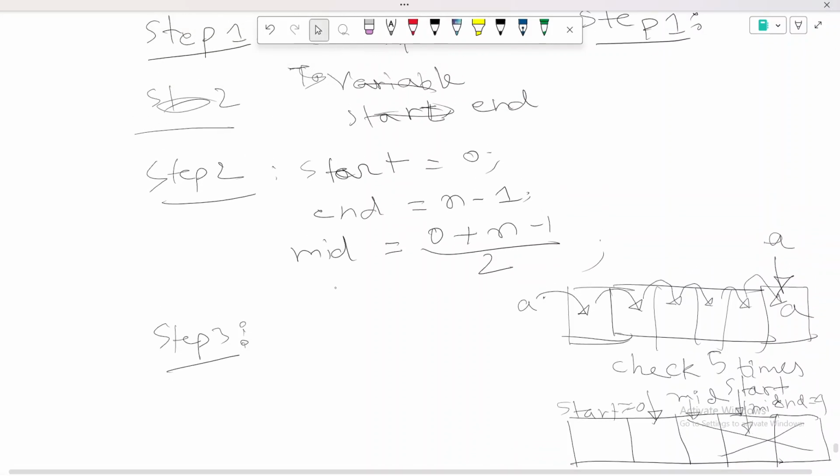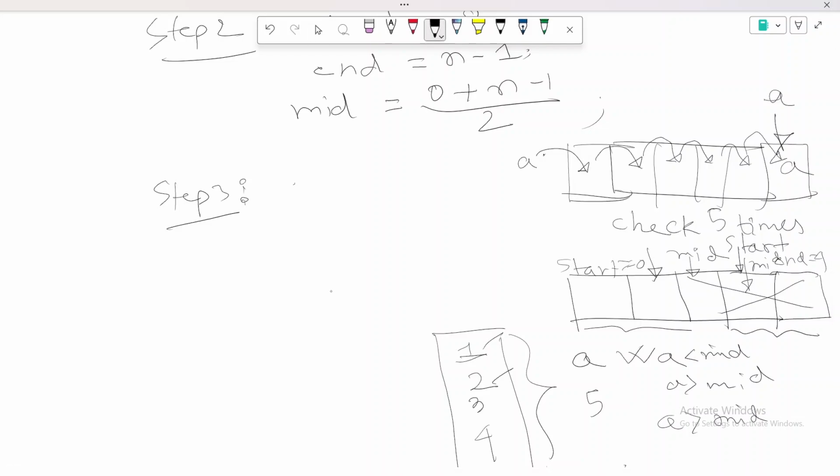Now, the steps I didn't write. So the steps I have told are actually just to write. So we have to see if need equals A or not.